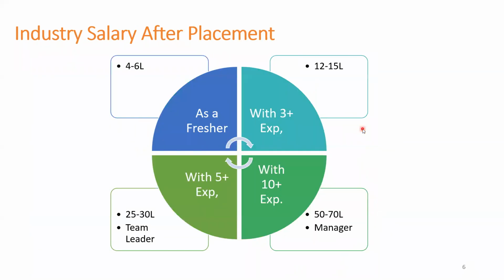Okay, coming to industry standard salary. Here are the salary insights for freshers and experienced professionals. For a physical design engineer fresher in the VLSI domain, the salary will range from 4 lakh to 6 lakh per annum. For a physical design engineer with more than 3 years of experience, it ranges from 12 to 15 lakh. The freshers' salary may vary; it depends on the company. Let's say if you get selected by a product company, the CTC may vary and can be more than 15 or 18. So it depends on the company.